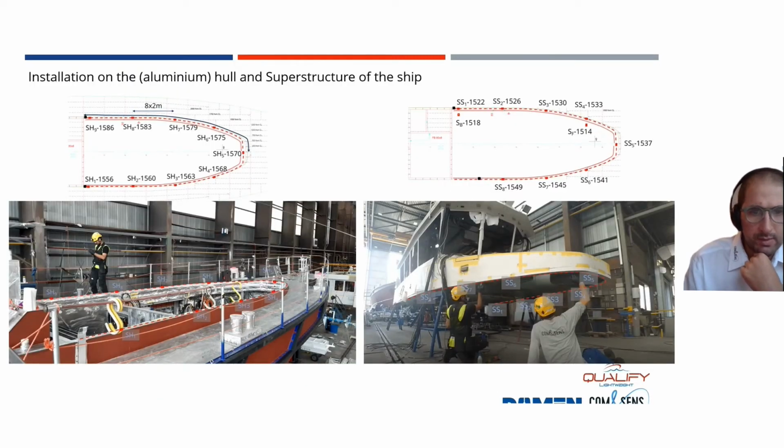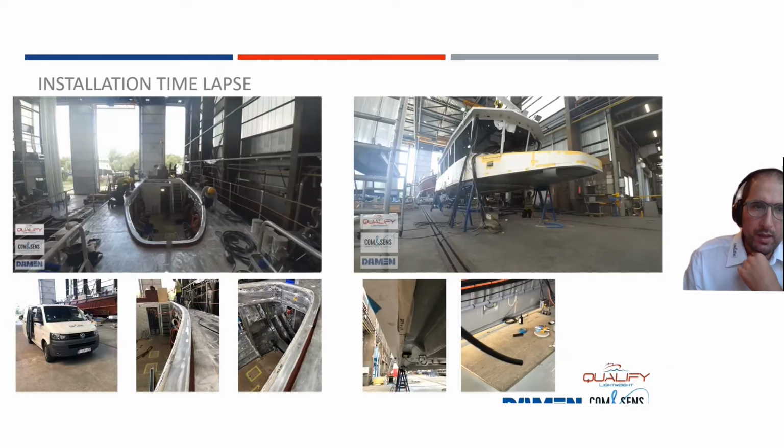But first, what is installed on the hull and what is installed on the superstructure? The hull has a certain flange on which the superstructure will be installed, and on that one, we installed our sensor line, with different sensing points on that flange. Exactly the same thing we did for the superstructure. And in this, you see a few of the steps.